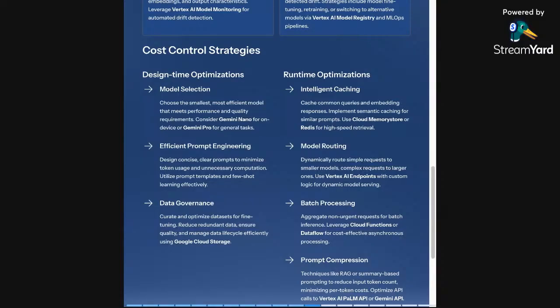Another thing is runtime optimization. So different strategies are being used for runtime optimization. We can use prompt compression. That is one of the famous ones after batch processing.